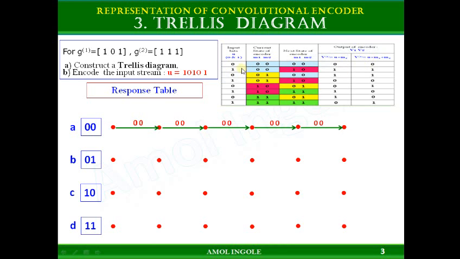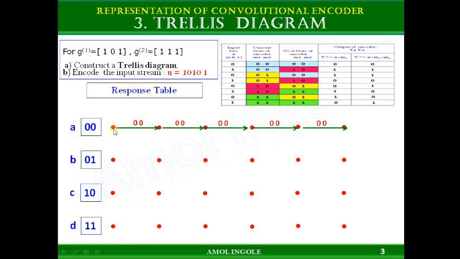Now let's go to the second row of the response table, where again you are at the 0 0 initial state and 1 input is given. The input bit is now 1. So from here you have to start, right? This was the starting point of our trellis. With input 1, it will take you to the next state, which is 1 0. You are in the 0 0 state, input bit is 1, it will take you to the 1 0 state. Where is the 1 0 state? Here, the third line is the 1 0 state.